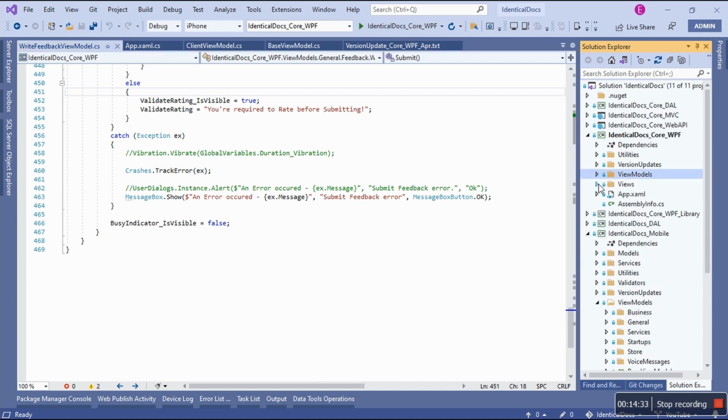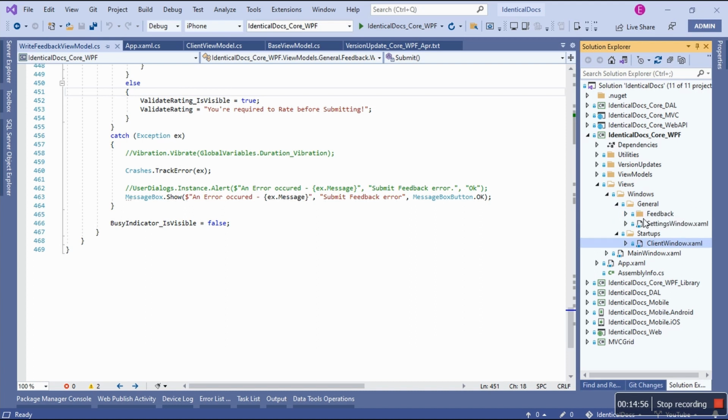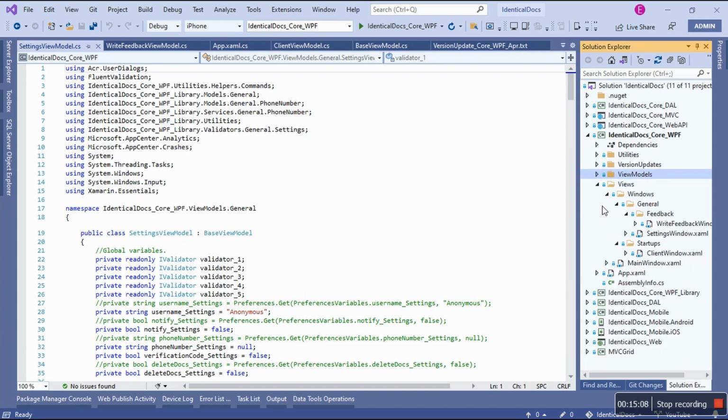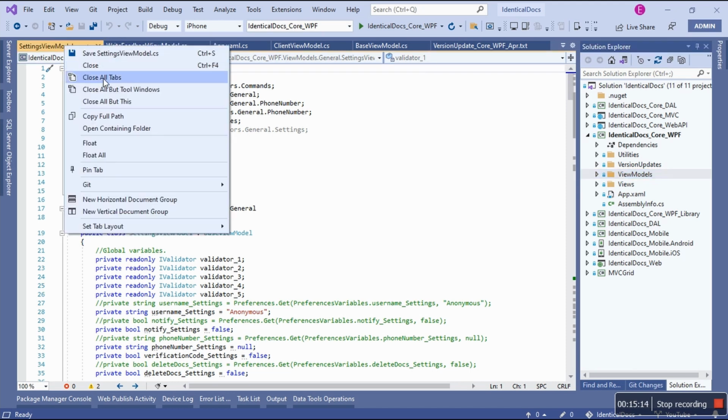Okay, so we're done with the views. Lastly, the actual windows. I'm adopting the MVVM pattern, where I have views, view models for VM, and models are in their own project, and then these are the services. Okay, cool. So lastly, the views I have, I've got to get them to work, both the client window and the feedback. And I don't know about this one because it doesn't have a corresponding view model, correct? Settings, oh, it does. Okay, so how about we do a test drive, shall we? Let's do so. Let me close all these.